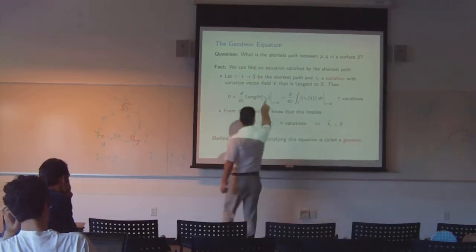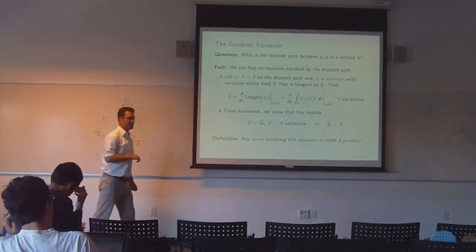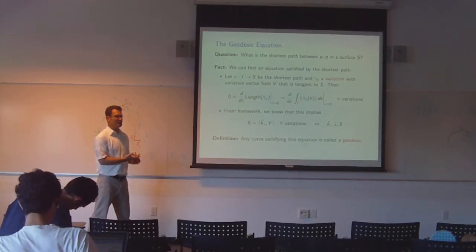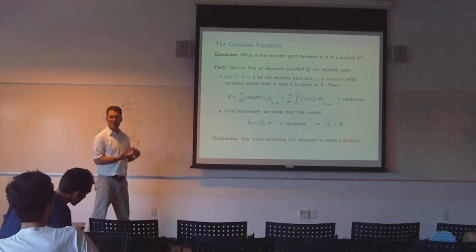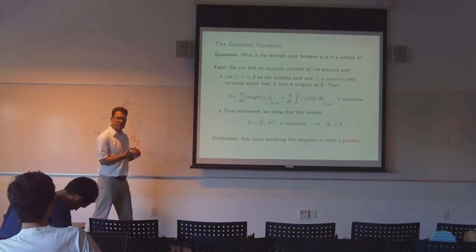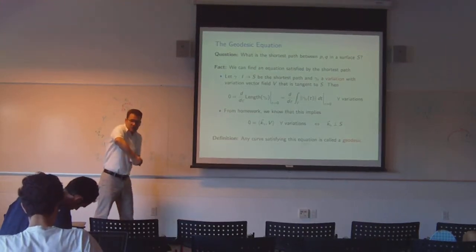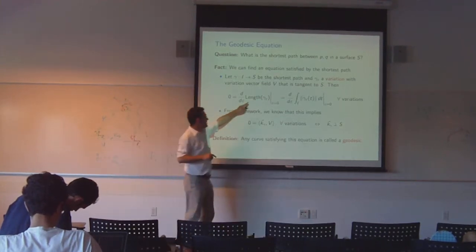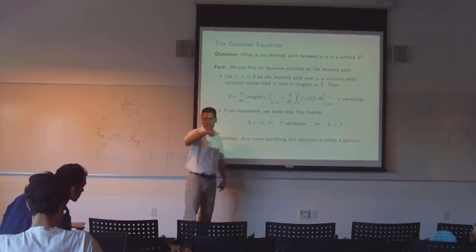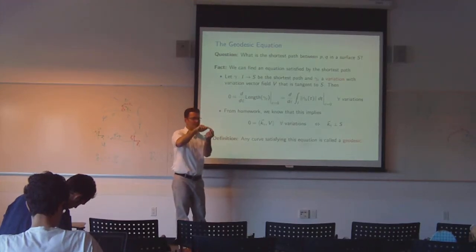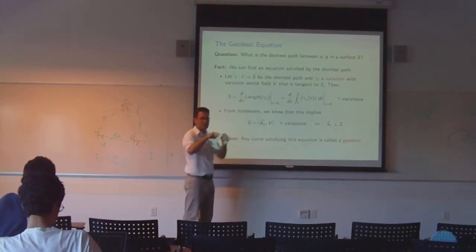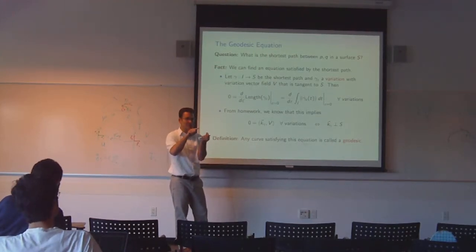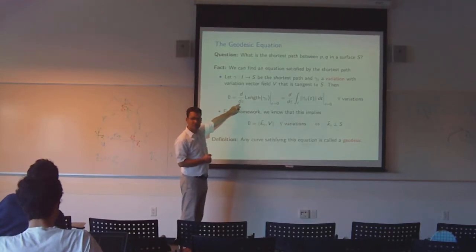Now, length of the varied curve. What do we know about the length of the varied curve? Well, if the unvaried curve is a minimum, then the length of the varied curve is longer than the length of the unvaried curve, right? But furthermore, the length of that unvaried curve is really a genuine minimum. So this is a function in epsilon, and when epsilon equals 0, you're at the bottom, right? As soon as you change epsilon, the curve gets longer. So this number, length of the curve, gets bigger, right? So you're really at the bottom. If you're at the bottom, you're a local minimum. That means the derivative is 0, right?